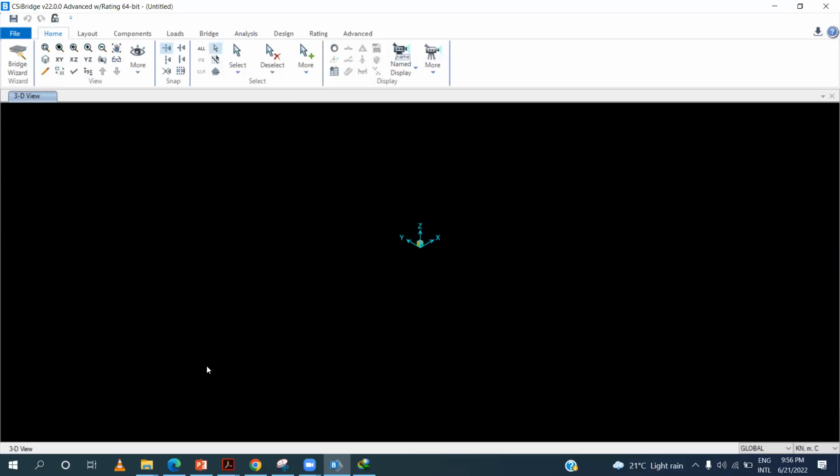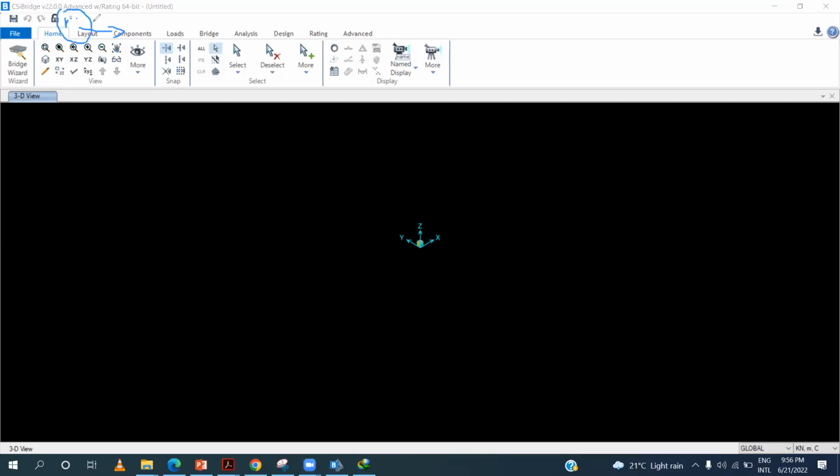Yesterday we discussed that the bridge has 3 components: superstructure, bearings, and substructures. If you see the tabs here, they are designed in such a way that if you go one by one in order from the first tab to the last tab, you will automatically perform a complete design of a bridge.